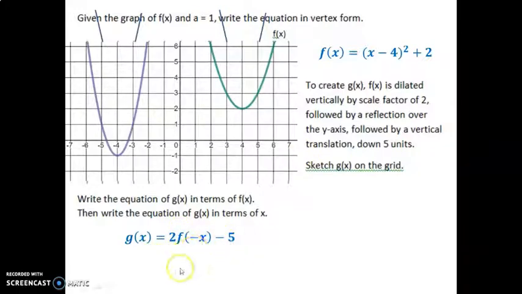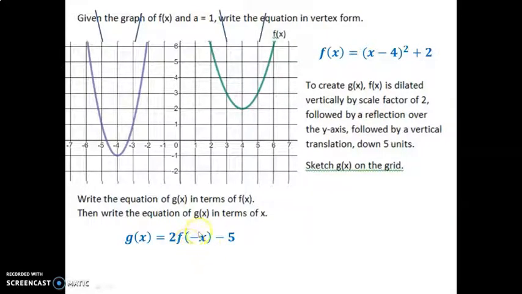It's just its own function for g of x. And the way to do that is to basically apply these changes to the f function, and then we will have the g function, right? So let's multiply everything by 2. If we multiply everything here by 2, then there'll be a 2 in front, but this 2 is also multiplied. A lot of students forget that. Don't forget that. We're multiplying the entire function by 2, so this will become 4.